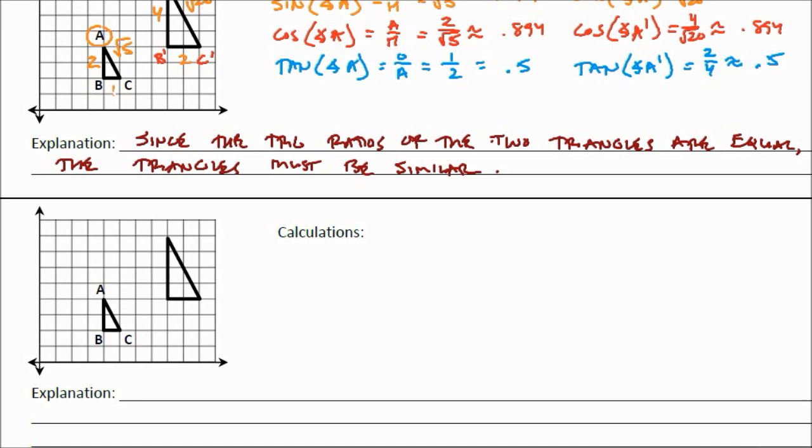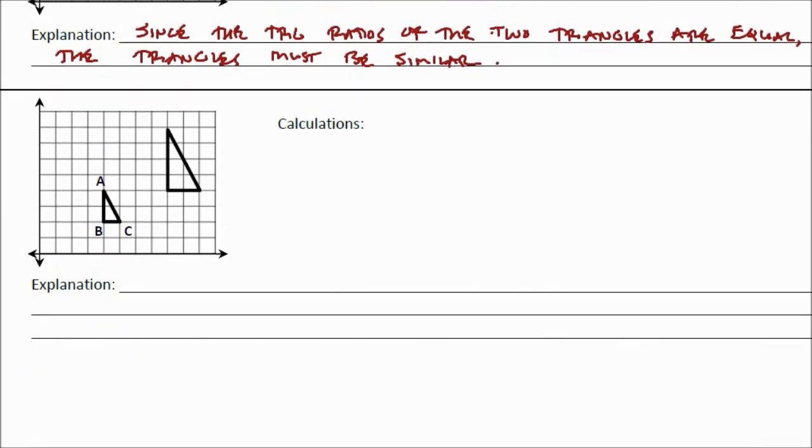Last way to check it is to actually draw line segments from the COD through the vertices, and let's see if we end up with it matching all the vertices. Alright, A prime, B prime, C prime here again, and let's draw some lines. So I'm going to go from the COD. You got to be very precise on this if you use this option. Let me get that line to be a little thinner.